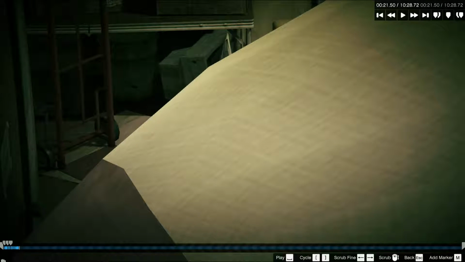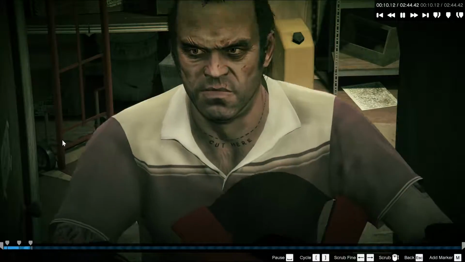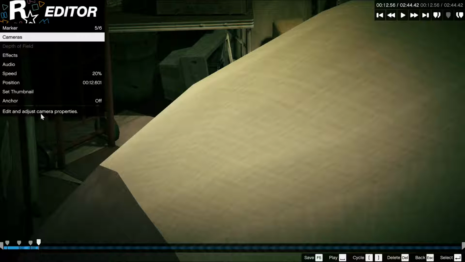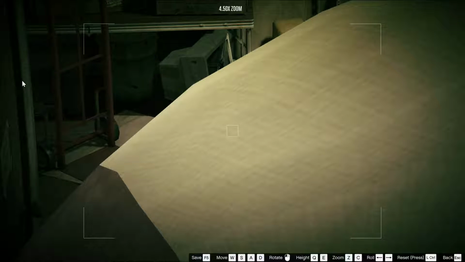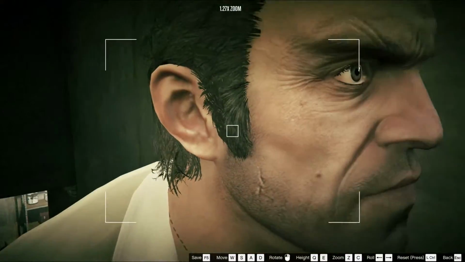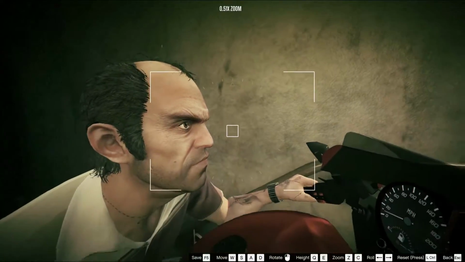Speed that up just a tiny bit, 20%. Zoom it out again, because it can get quite strange in small places. Let's really zoom that out.